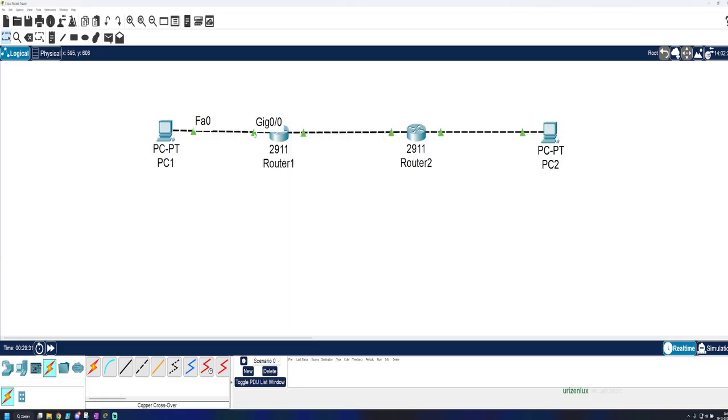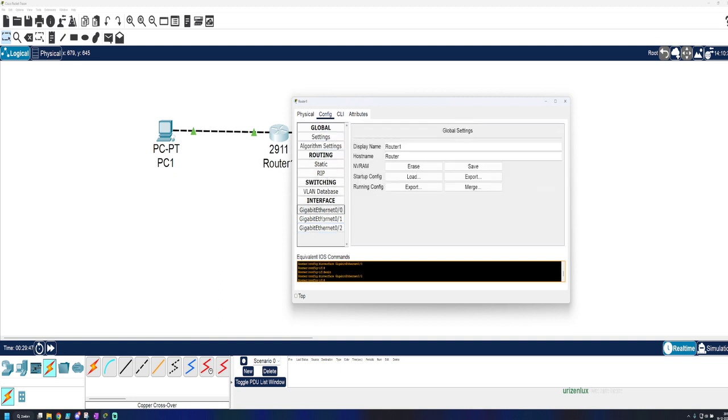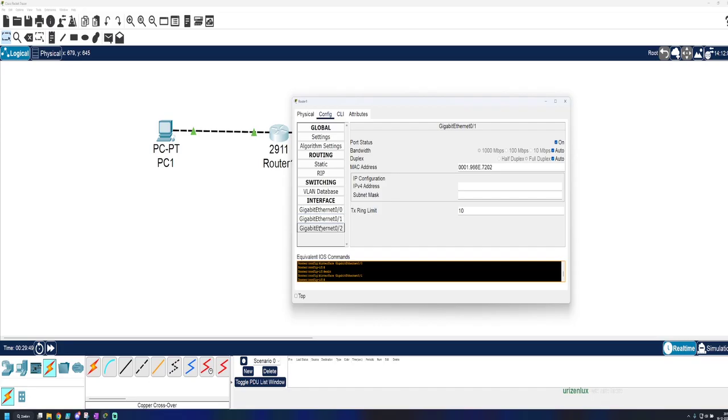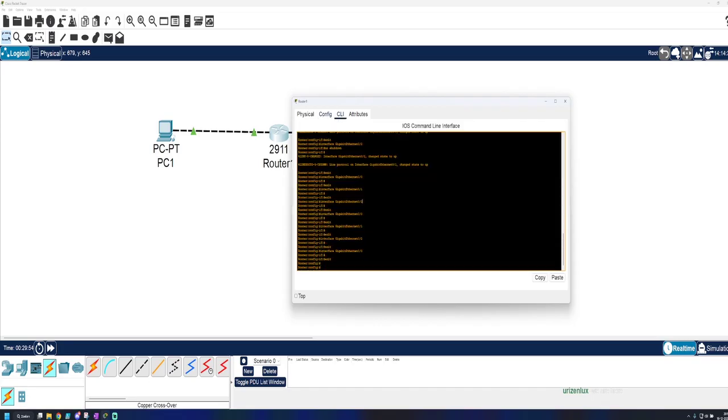Make sure that this is gig 0. Go to gig 0. And apparently you cannot enter an IPv6 address right here, which sucks. That means we have to do it using the terminal. They really have to update that. That's pretty sad. Yeah, let's try that, I guess. Let's see what the command was we need to use again.